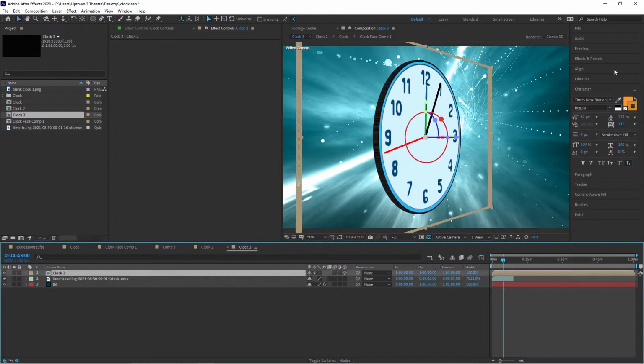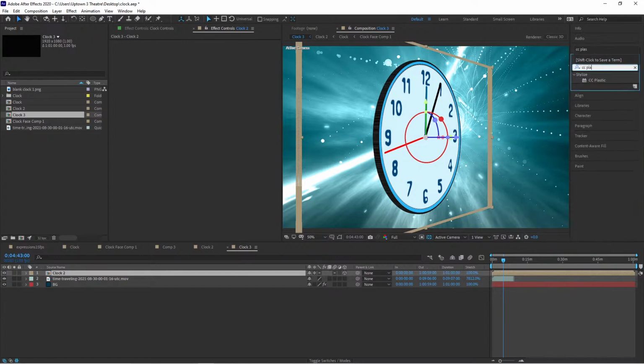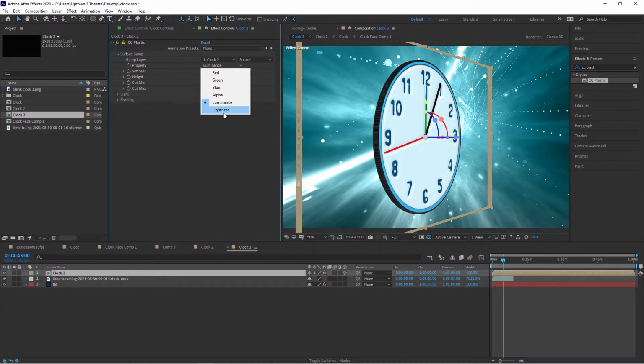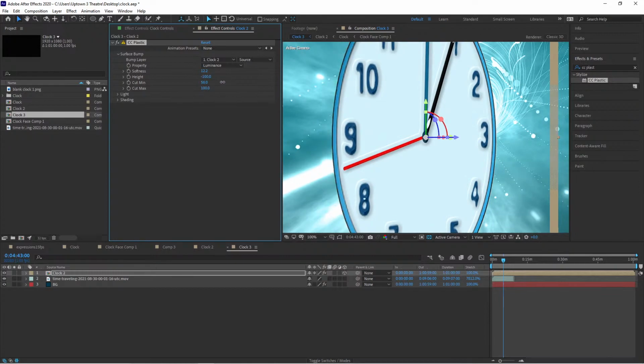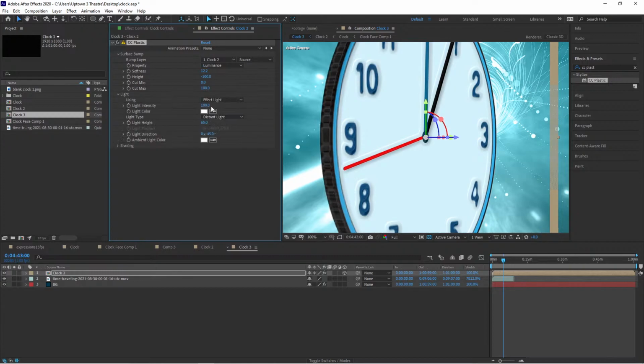All right, I can take this. I can hopefully not crash my computer, but if I do, like CC Plastic and apply it to Comp 2, right, we can turn down the softness a bit. We can say use the blue channels. We'll say luminance or alpha. Turn the height up, turn the softness down. Under light.